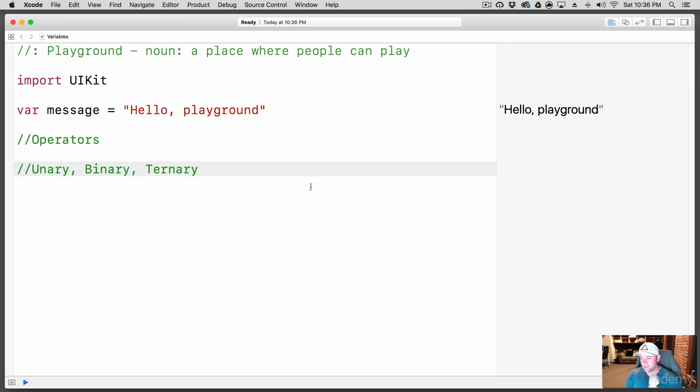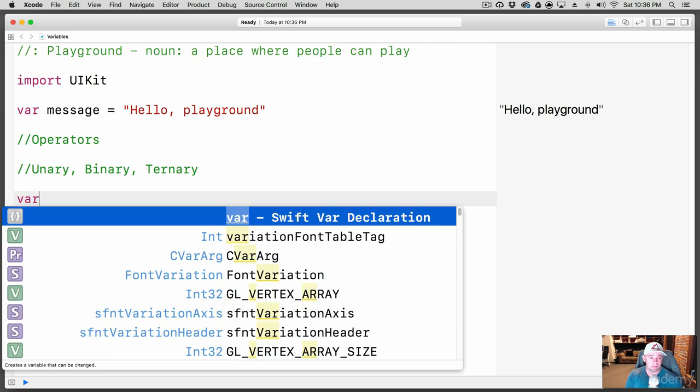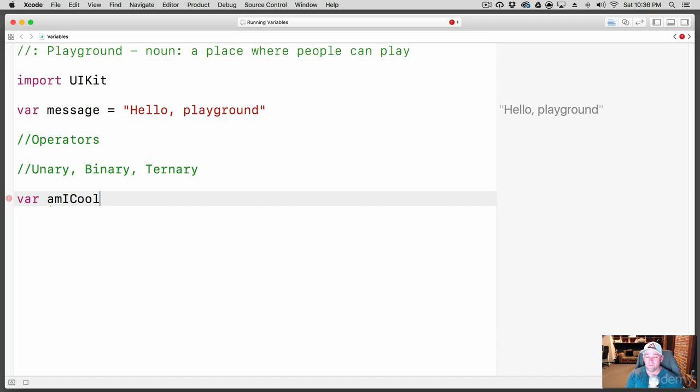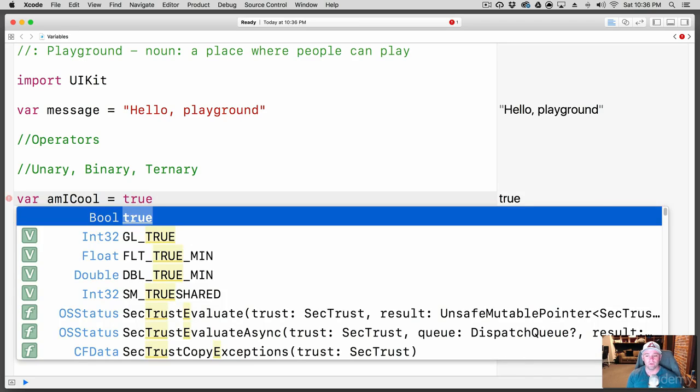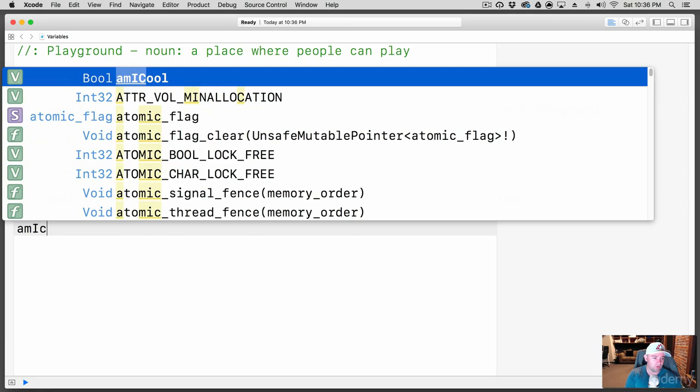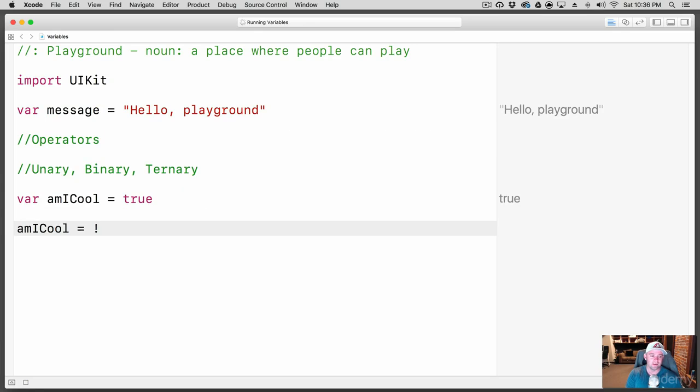And so, for instance, you can have a variable that's a Boolean. So, am I cool? This is a variable called amICool, and we're going to say equals true. Okay, that's pretty cool. I'm cool. But then some new fad comes out, and new clothes, and I haven't upgraded yet, so now I'm uncool. Well, we can use a unary prefix operator. You can write that down, unary prefix operator, and we can say amICool equals not amICool, so the opposite of what I am.